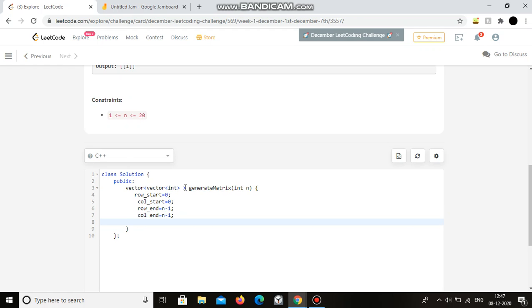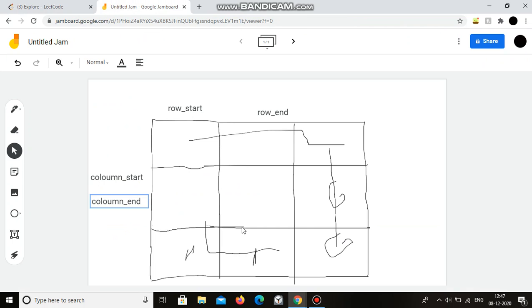Now, once this gets filled, I'll have to change column start and then it will come over here. Once this happens, we'll just stop doing it.